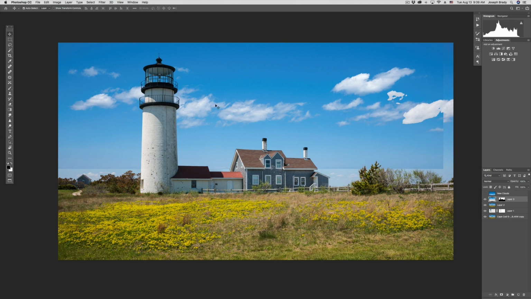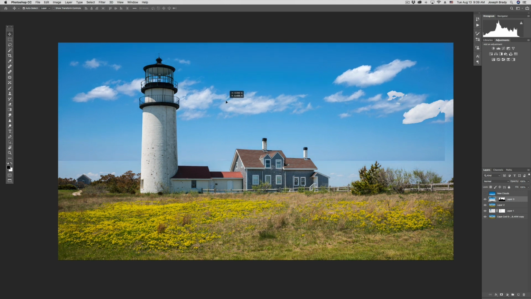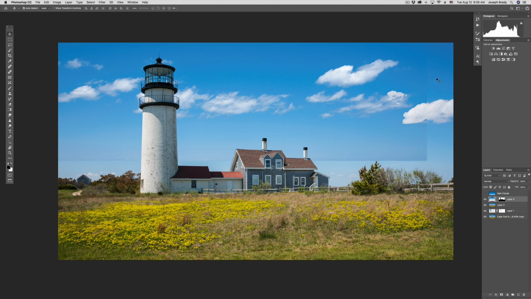What I'm really after is I want these clouds to kind of cut through, wrap through the lighthouse to add some interest to it. You can see the clouds right through the windows, right up through the railing, everything. It looks really cool. Now, we have 2 things going on. One, it's interfering with the clouds over here because of our selection. And 2, there's a slight color difference between this sky and the previous sky. As you can see it right over here.